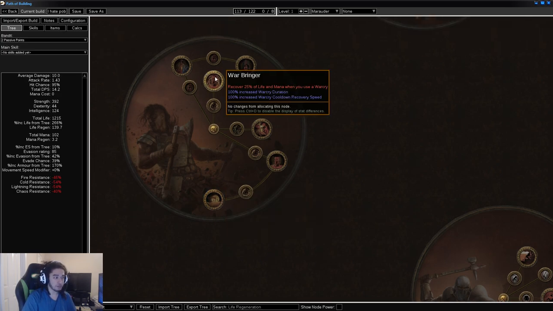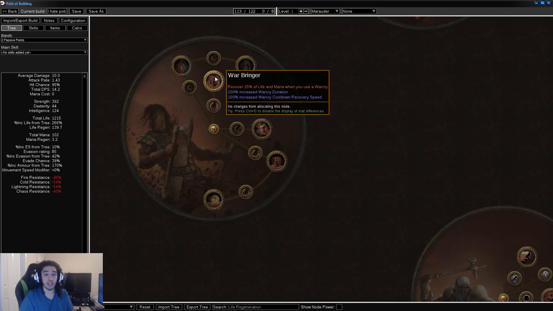And then you get Warbringer. Warbringer is like the most, I don't even want to say underused thing, because people obviously know about it now, but it's just so strong. Say you have 10,000 life on your character, which is a bit extreme, but you can definitely hit 10,000 life if you invest into your build, obviously if you're playing a primary high life stacking build. Warbringer would then heal 25% of your maximum life, which is 2,500, plus the endurance charge regeneration, assuming you're using endurance charges during Enduring Cry, which is like another 500 HP. That puts you close to 3,000 health for just using a warcry, specifically Enduring Cry.